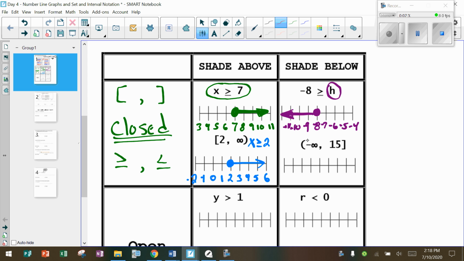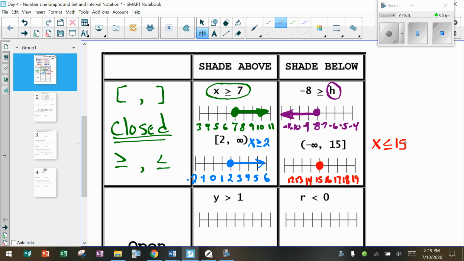Our next example comes from negative infinity and then stops at 15. So it counts up to 15. So 15 is the only number I have. I put that in the middle. Count up to the right, down to the left. The square bracket means it can be equal to. This would be interpreted as x is going to be smaller than or equal to 15.